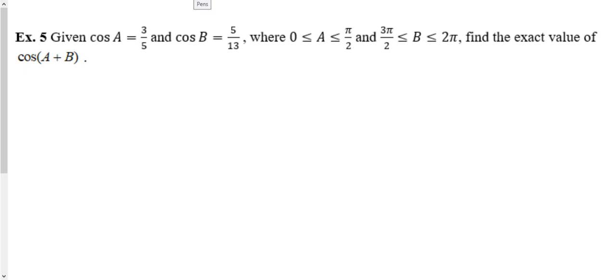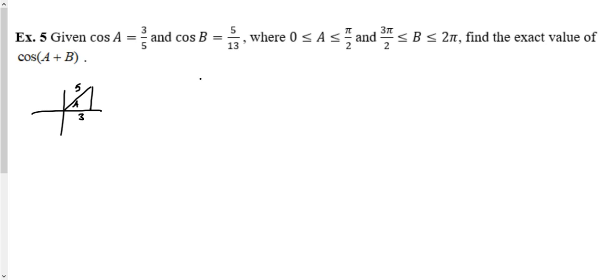So first things first, I'm going to do a quick sketch. So I have quadrant 1, because that's where A is going to be. Let's do something that looks like this. Cos is using the adjacent, and A is right here, by the way. Cos uses adjacent and hypotenuse, so I know 3 goes here, 5 goes right here. I would have to find my opposite side there if I needed.